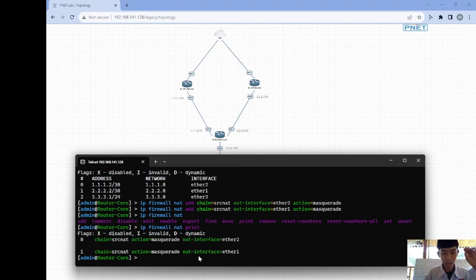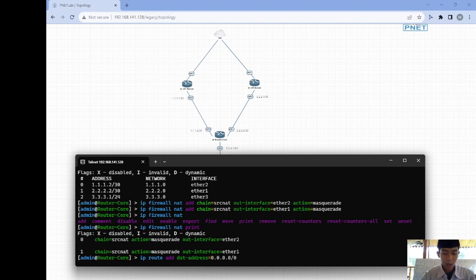Great, this already has two. After IP firewall NAT, the third thing we must configure is the IP route for reaching the internet from the router, so the client can reach the internet. The format is IP route add destination 0.0.0.0/0. Why 0?